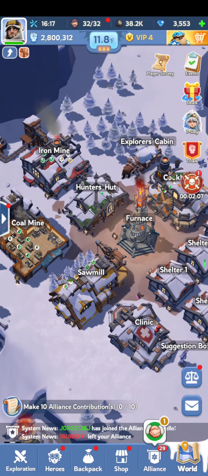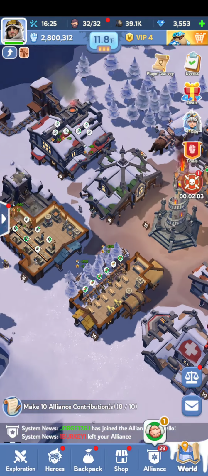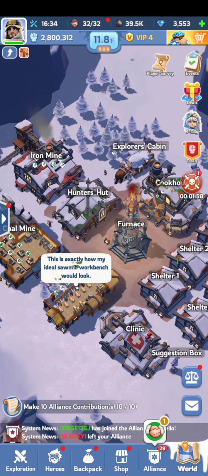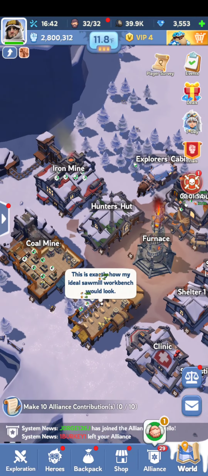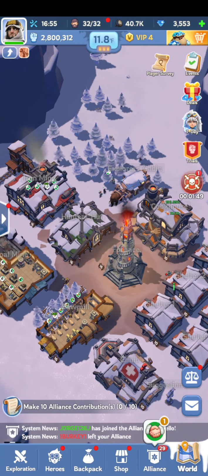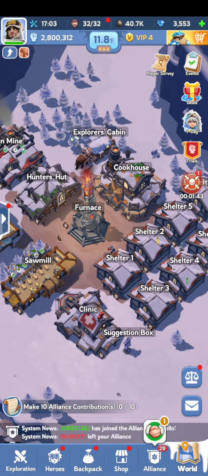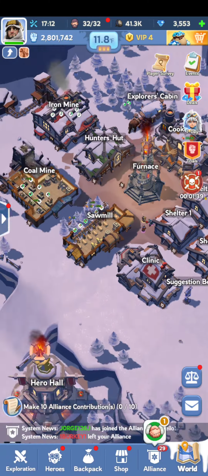Now, in terms of prioritization, early game you're going to want to mass upgrade your sawmill and your coal mine. As you progress through the game, obviously you're going to want to work on your hunter's hut, your cookhouse, your iron mine and your shelters. As you upgrade your furnace, you'll upgrade your shelters, and then vice versa. You'll just bounce back and forth, rotating through these buildings because these are effectively your resource buildings, okay?